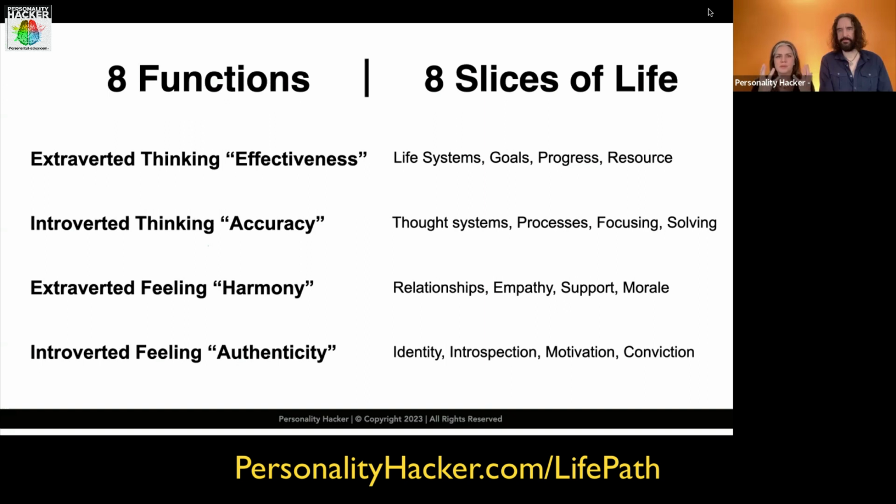So sometimes you can see a person's challenge by what's the function vacuum in their life. What's the one function that is really just missing, and they never get a lock on that, and they never really get into that part. The 8 slices of life are powerful because we're not hardwired to master all of them. In fact, we're hardwired to master very few. And we become a representative for how important that thing is, and then we lean on other people to represent the other elements, but that doesn't mean we can just ignore them. All of us have to be able to be present to our lives.